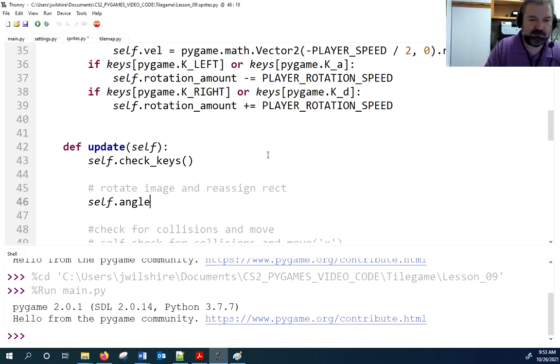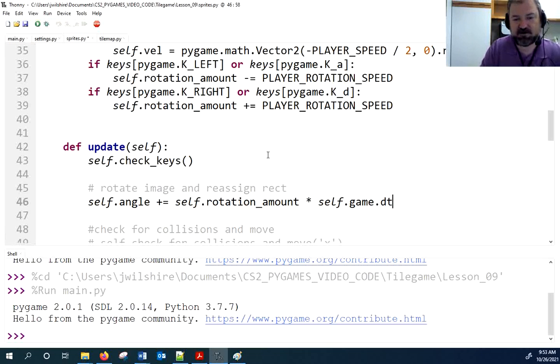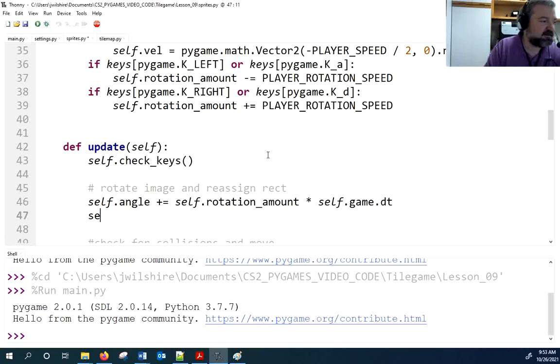So our angle is going to be plus equals our rotation amount times self.game.delta time, to make frame rate independence. Next, I'm going to mod equal by 360 so that if my angle is 370, 370 mod 360 would be just 10. So it just puts it back from 0 to 359.